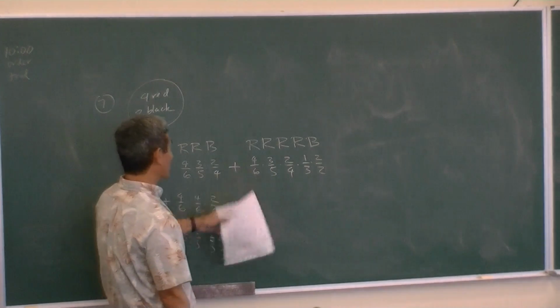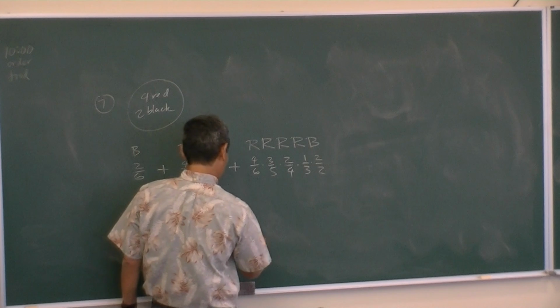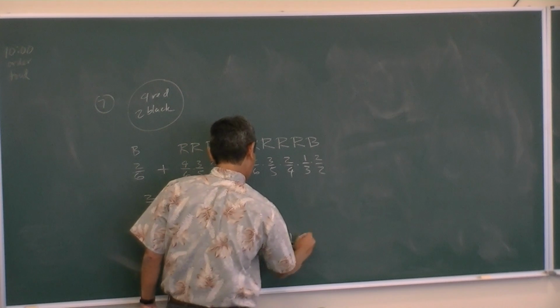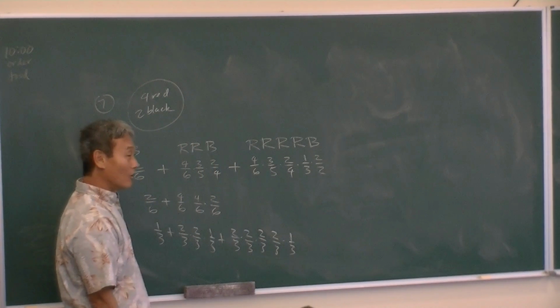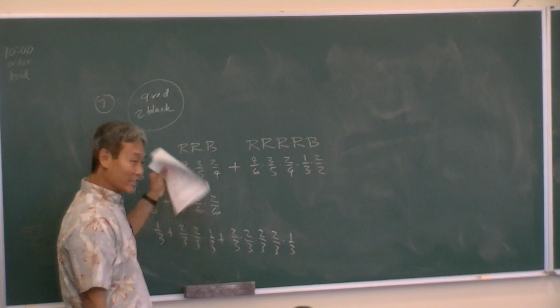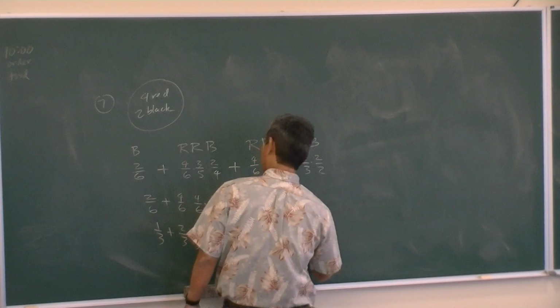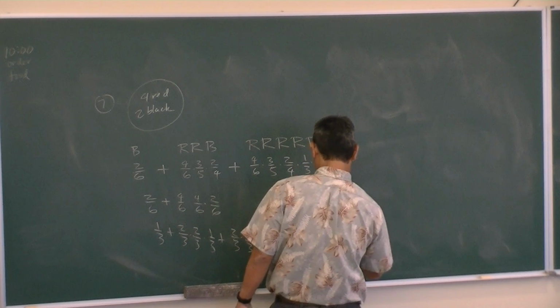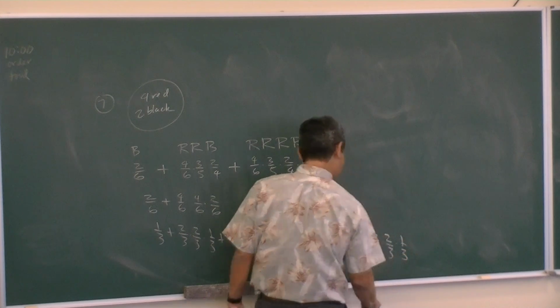Okay, what about this case? What's the probability of pulling out a red on the first draw? 2/3, and then a red, and then red, and then red, and then now the black. But then, does it end right there? No. No, because there's always going to be enough because you keep putting it back. So then, what's the next one going to be? Red, red, red, red, red, red, and then the black comes out.